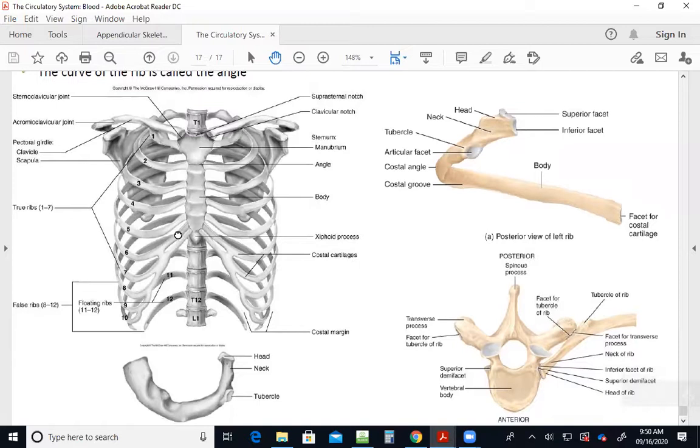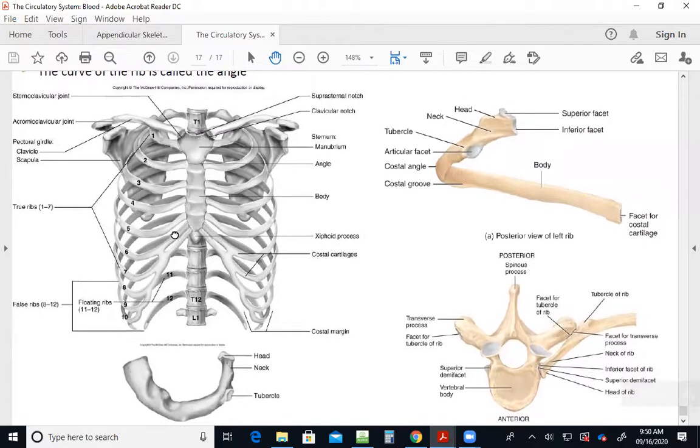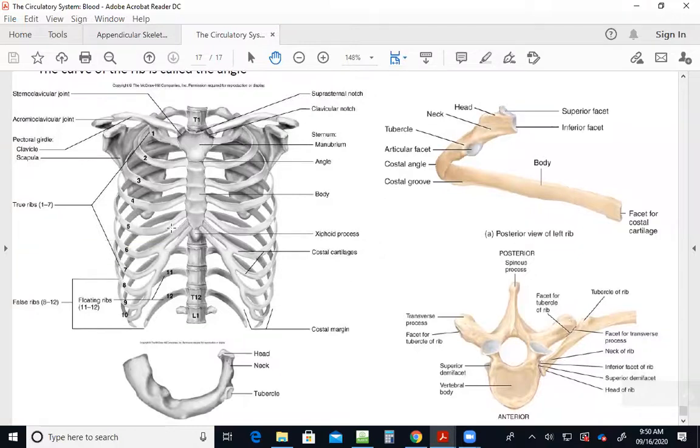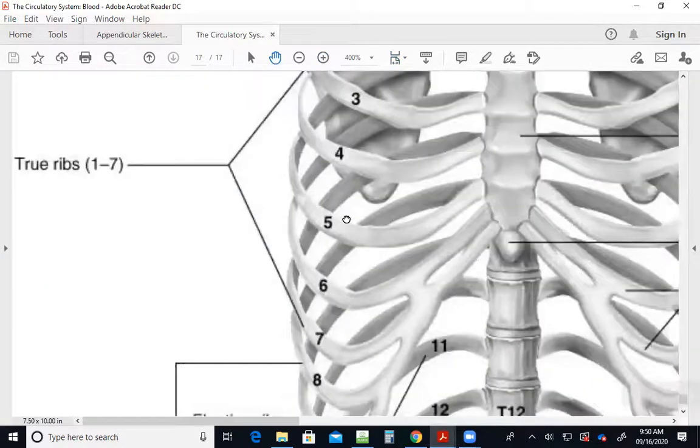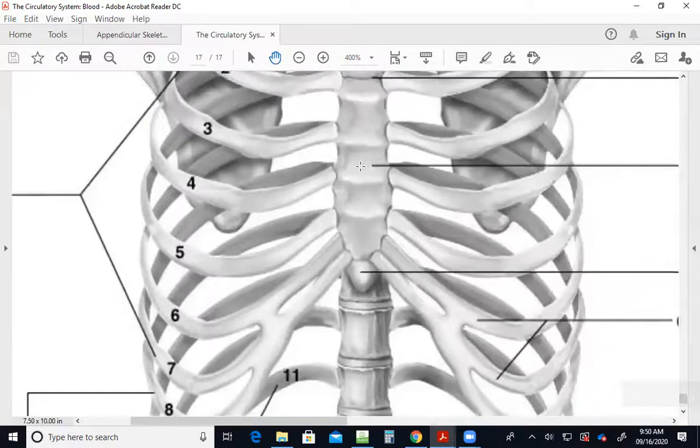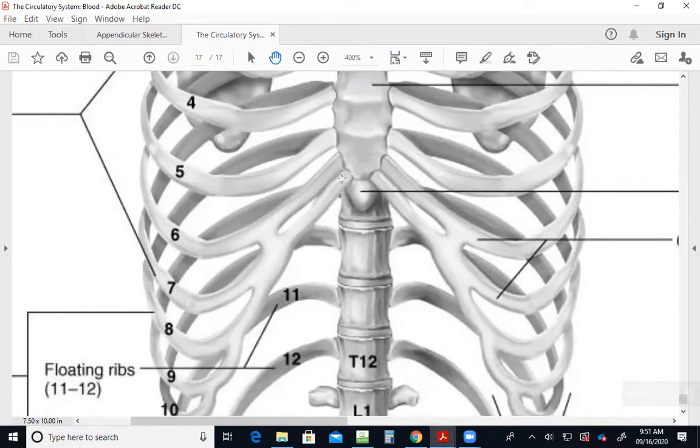Okay, ribs. We'll talk about those real quick. There's three classifications for ribs. The first 7 ribs are called true ribs. 7 pairs, I should say. These are called true ribs because they've got a connection to your sternum. Now, this picture doesn't show it very well. Like right here, the rib actually ends. What connects to our sternum is what we call costal cartilage. Anytime you see the word costal, it refers to ribs. Okay? So ribs 1 through 7 have their own costal cartilage.